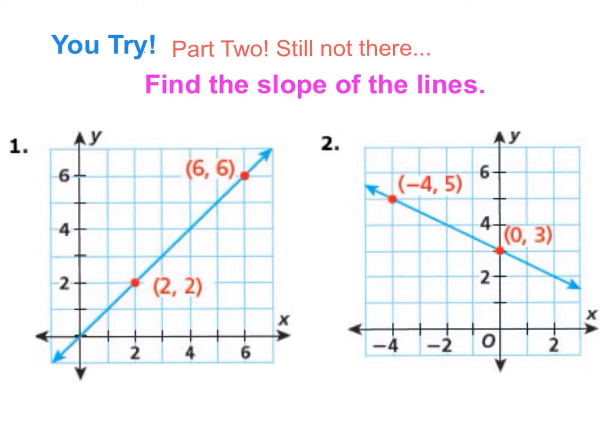So if you remember, our slope is our rise over our run. So the first thing that we want to do is we want to find our starting point. I'm going to choose, for our first graph, the point (2, 2) as my starting point. So first thing I'm going to do is I need to figure out my rise, or what my change in y value is. Remember, my y value is the up and down, the vertical. Okay, so I start off and count in whole number increments. 1, 2, 3, 4. So I rose 4.